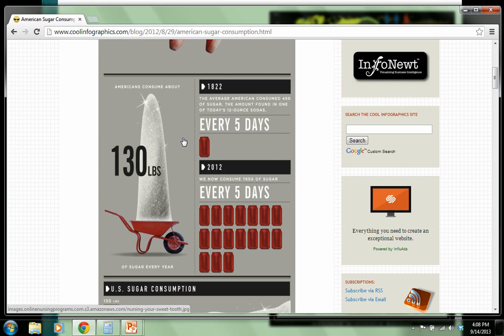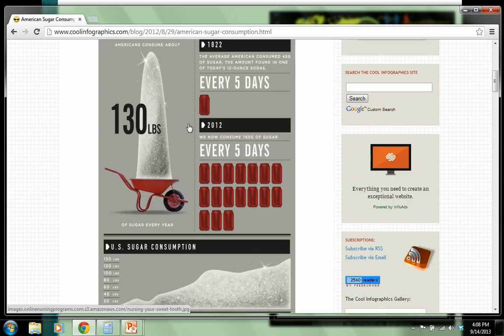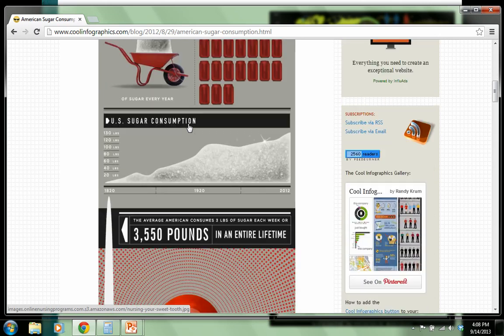Now, just like how I had a kind of hiccup for a second there and wasn't sure what was going on, that is one problem with these infographics. They often have too much information, and a lot of people are probably confused by what they see, or it just takes a little too much to understand. But some of this harkens back to what we've talked about before. This is showing sugar consumption in pounds, so we can see that this y-axis is labeled. Here's our x-axis, showing the sugar consumption over these years. This is essentially just a line graph, just like we learned about before.